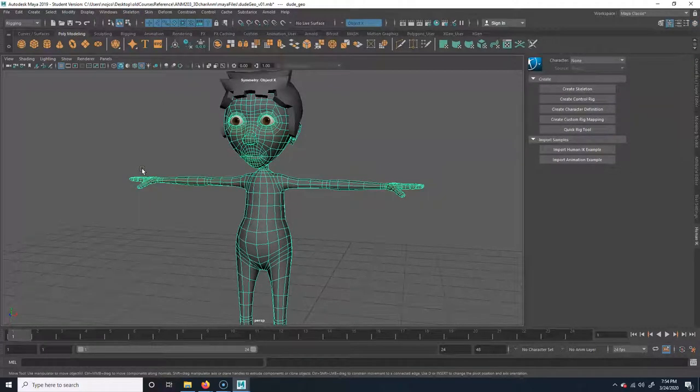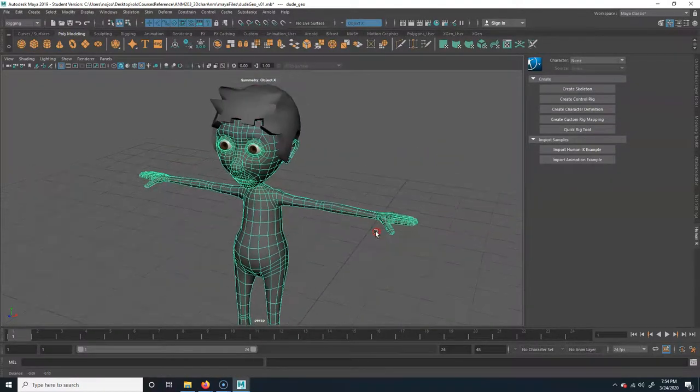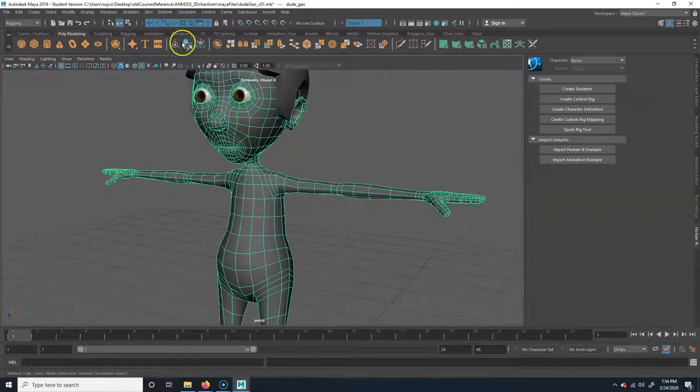And basically human IK is an auto rig solution. It's particularly really good for mocap. I'm honestly not a huge fan of animating in it, but to make a rig is a big, long thing. I actually teach the rigging class as well, and there's a whole process to that. That's why we're doing this instead. It will take you weeks and weeks to do a good rig, and you would have a more advanced knowledge. Okay, so we're going to use this. So first you've got to create a skeleton.